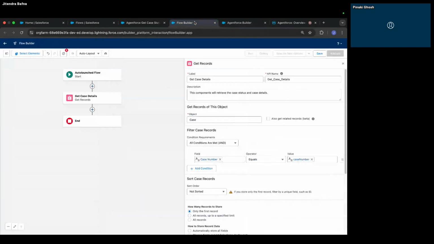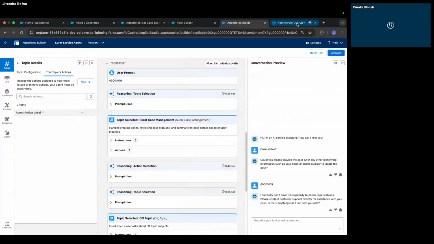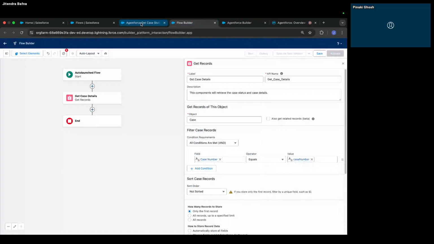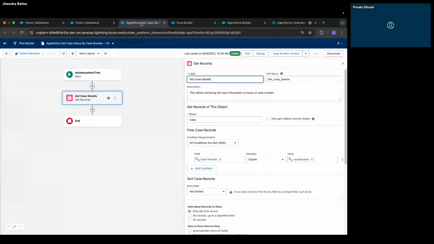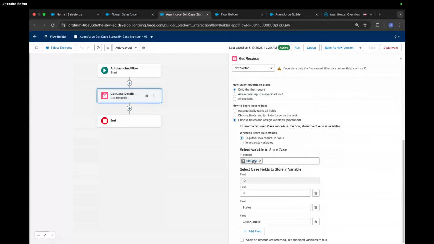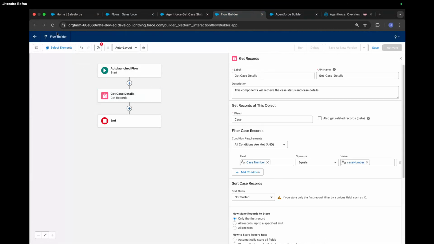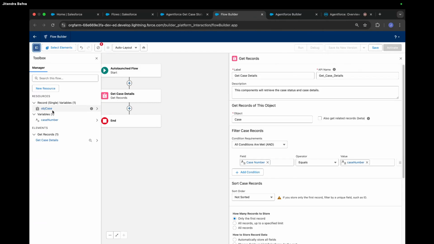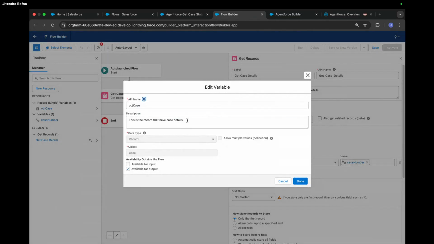Is it the object case variable that you created? Yeah, I feel like that only. Give me a second. So this is the only flow giving the error. Yeah, this is the flow. Okay, let me check this. Something is happening here. OBJ case, which is right, available for. This is also correct. I don't see any issue here.